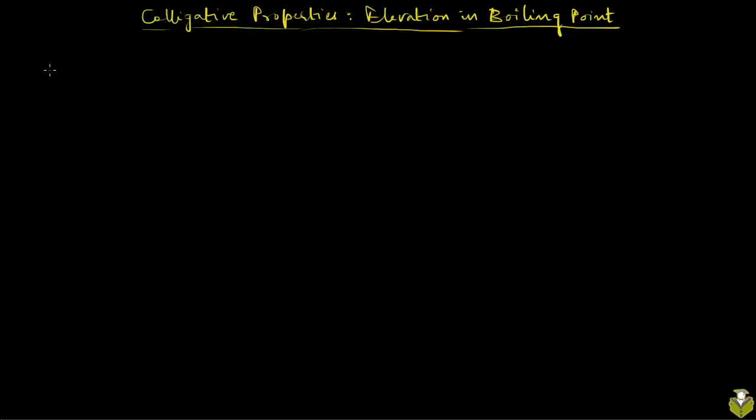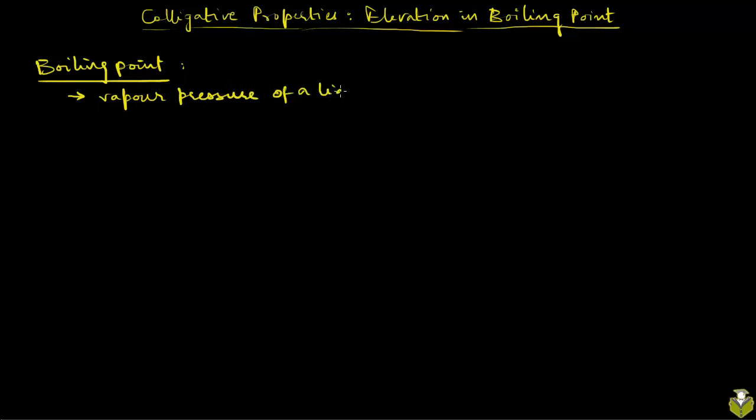So let's now look at what happens to properties like boiling point, for example, of liquids, when they are part of a solution versus when they are in their pure form. So let's think about what we already know about boiling points. So first of all, we know that the vapor pressure of any liquid actually goes up with temperature. That's pretty much the only thing vapor pressure of a liquid depends on. Vapor pressure of a liquid increases with increase in temperature.